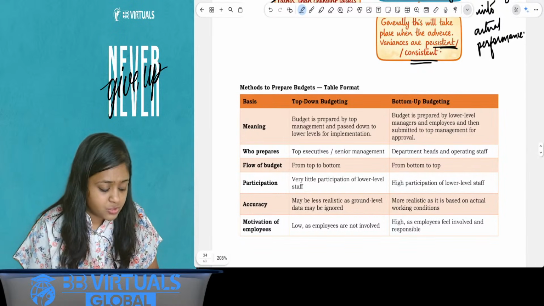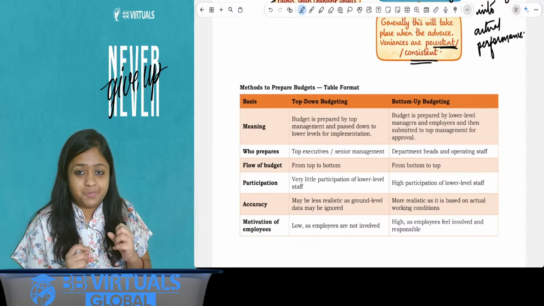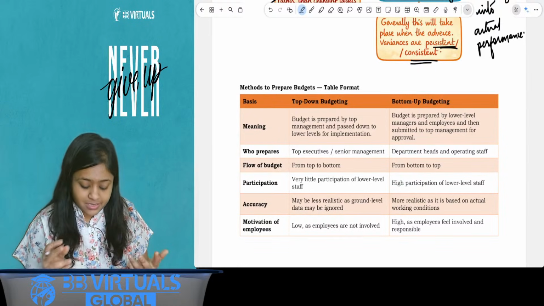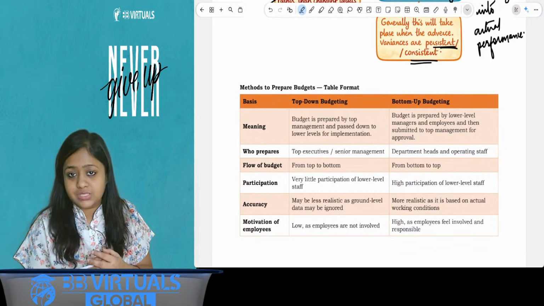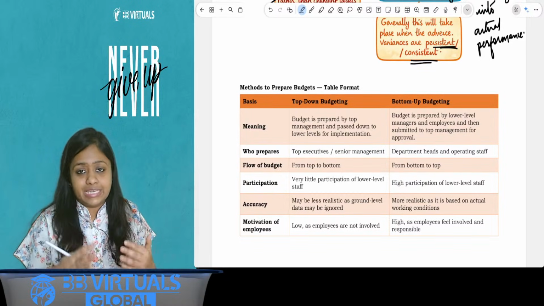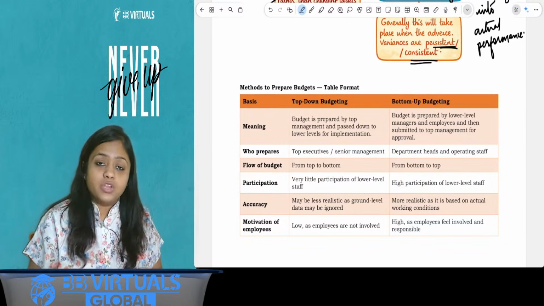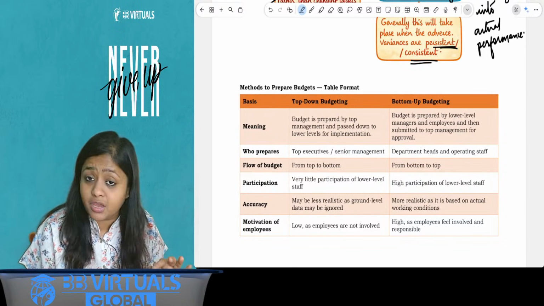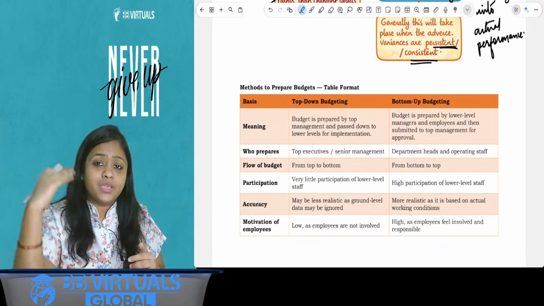Okay, now I am doing this. So I'm going to take up the different budgeting methods one by one and explain them quickly. And we have done multiple questions in the marathon, so please go through the same as well. If there is a need, I'll take up just one or two questions in the class as well. Okay, right now, what are the different methods to prepare the budgets? Number one, either we can do it top down or we can do it bottom up.